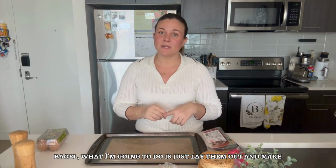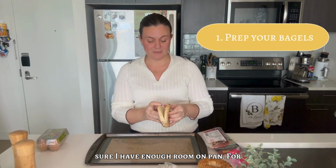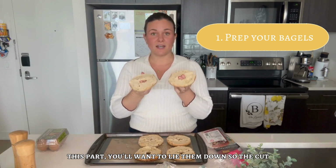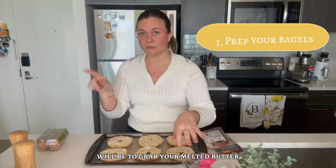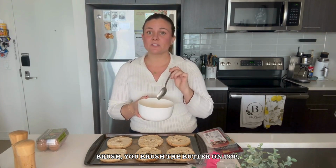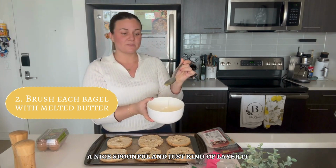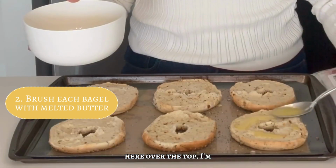To start preparing the bagel, I'm just going to lay them out and make sure I have enough room on the pan. For this part, you'll want to lay them down so the cut side is up, because the next step will be to grab your melted butter here. You can use a pastry brush to brush the butter on top. I'm just going to use my spoon here. So I'm going to take a nice spoonful and just layer it over the top.